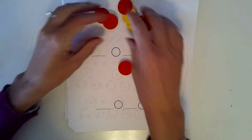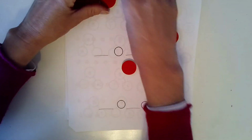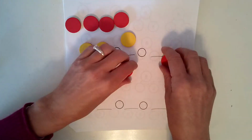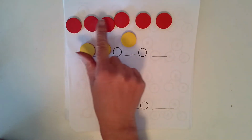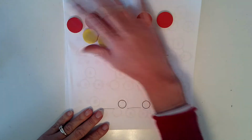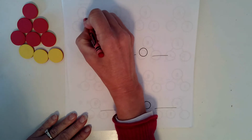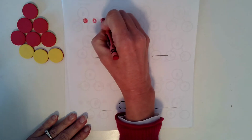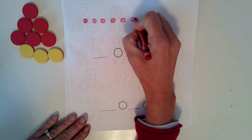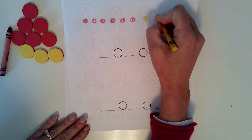And I will see. I'm going to put reds first. Oops, I need to do it so you can see. Reds first and then yellows. So I have one, two, three, four, five, six reds and one, two, three yellows. So let's draw that. Six reds. One, two, three, four, five, six reds, and three yellows. One, two, three yellows.